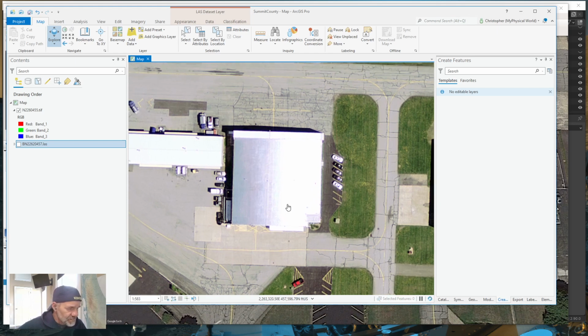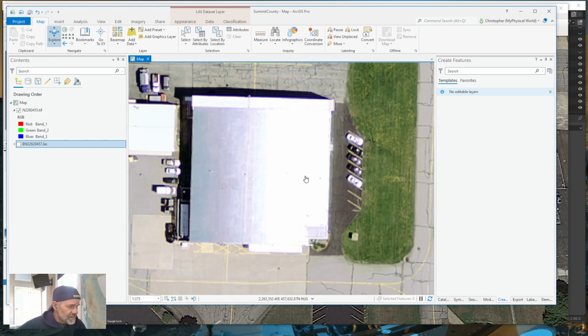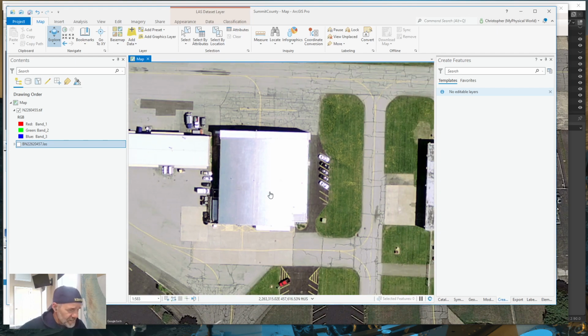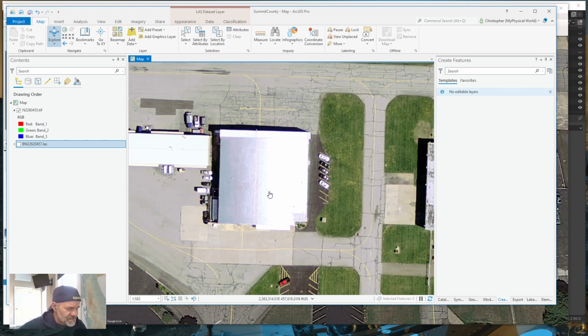But you will notice that it is actually a silver color. It's not white like Google Earth shows. The two things I don't like about this aerial photo: it is pixelated when you zoom in a little too much, plus, with the sun angle the aerial photo was taken at, this side of the roof is so shiny that it looks white, and then over here you get the silver look.